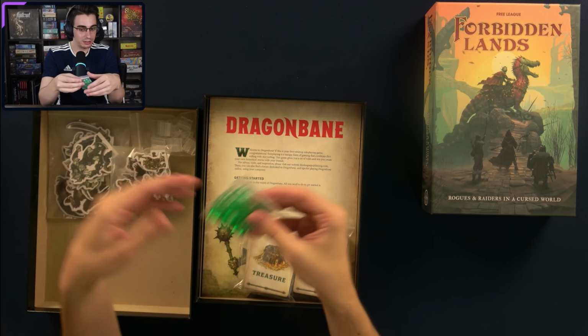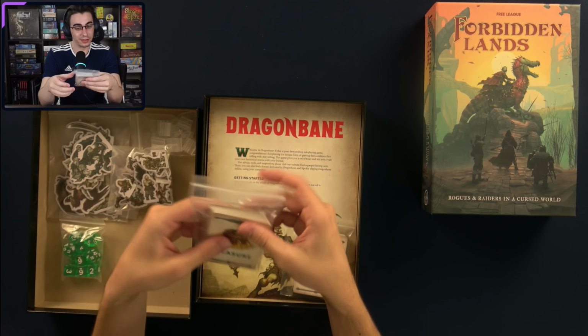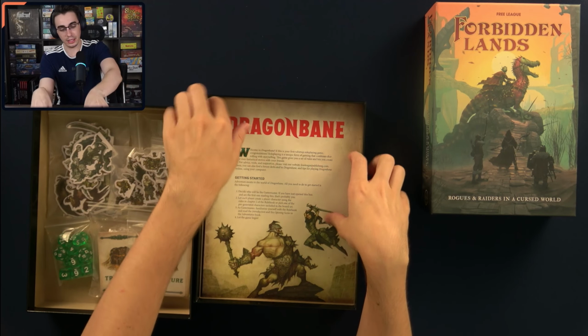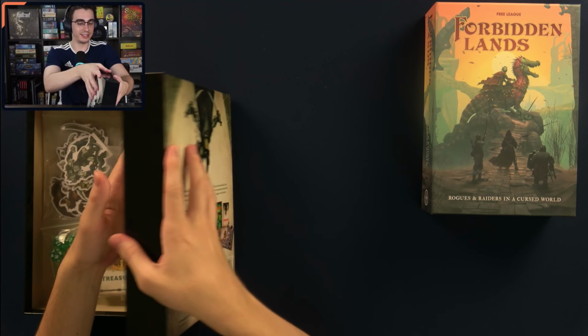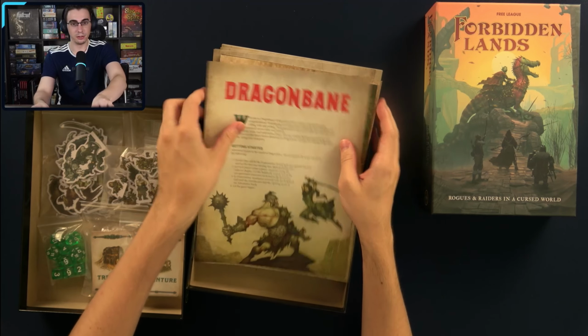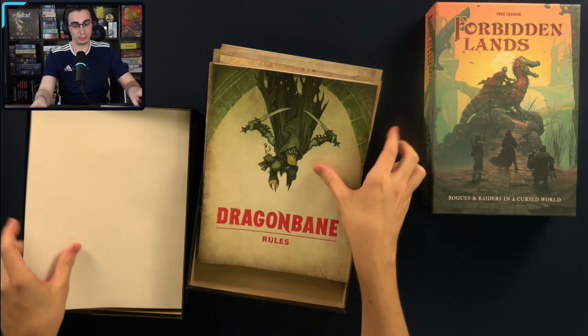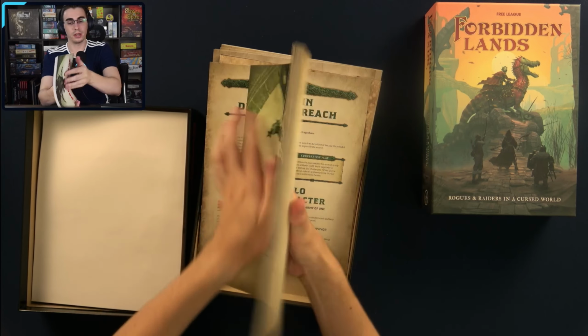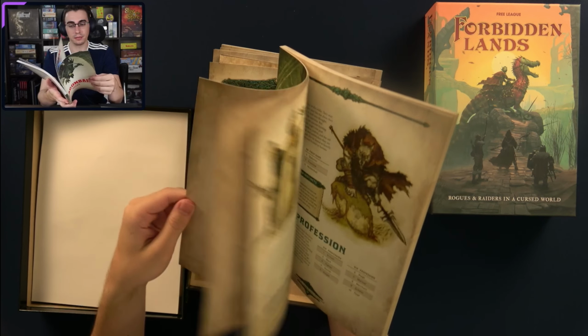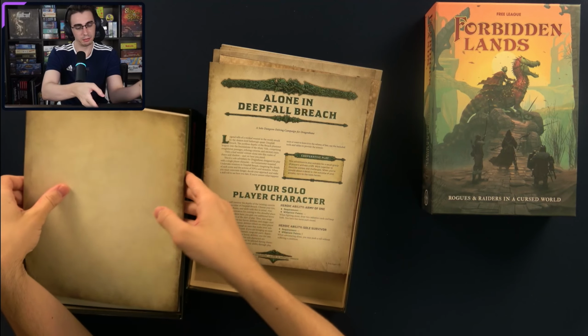Comes with a set of dice. I don't plan on really using that. Treasure cards, the adventure cards, initiative cards are in there. I gotta dump this out to start getting access to some of this stuff. You have the getting started little leaflet, not super important. The rule book, it's just a soft cover rule book, but with all the rules and stuff. It's very cool, kind of important.